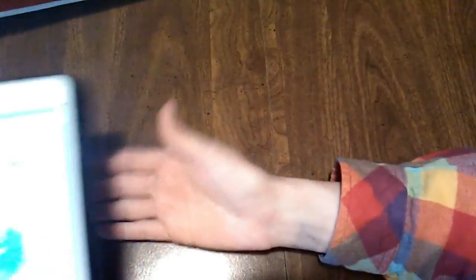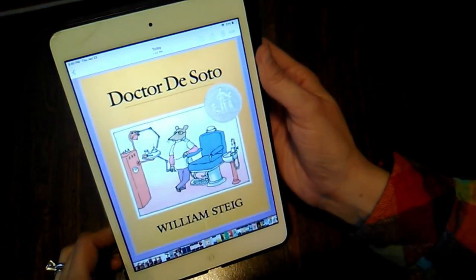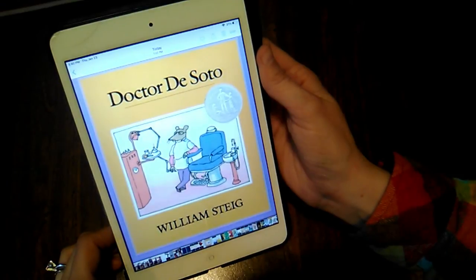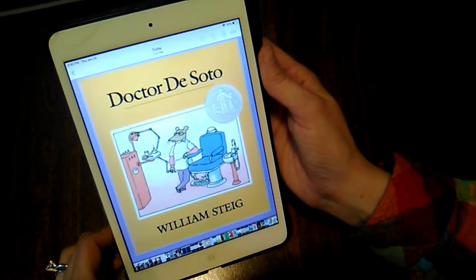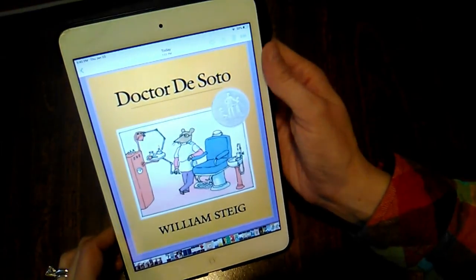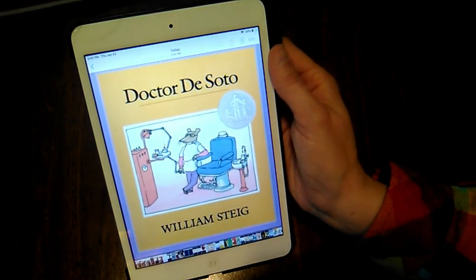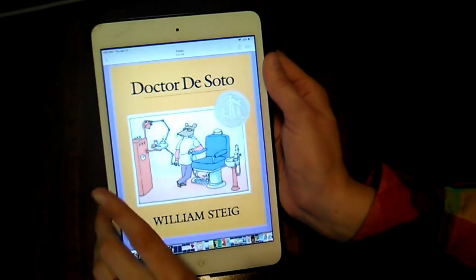I also have a picture here of Dr. De Soto by William Steig. This one might be tied with Sylvester and the Magic Pebble as my favorite. I definitely recommend it — it's really enjoyable and very, very funny. That one won the Newbery, which surprises me a little since it's very short for a Newbery book — it seems more like a picture book to me, as opposed to a Caldecott. But I think I will leave it here and do a part two. I hope you enjoyed this and I will be back for another video soon.